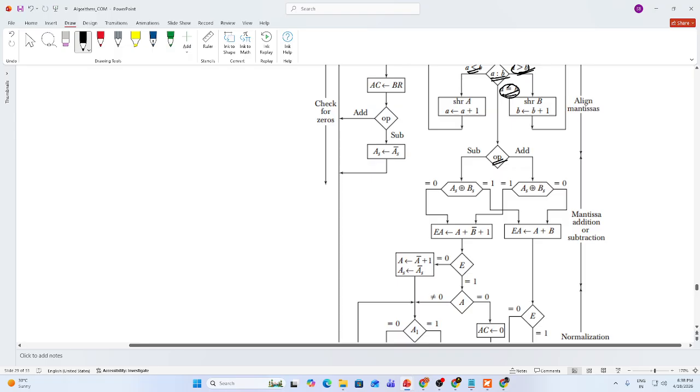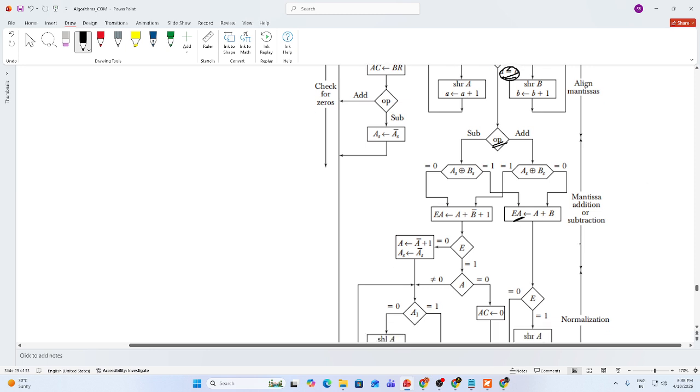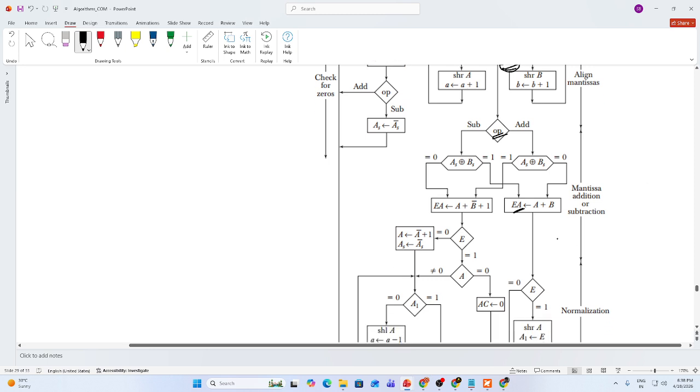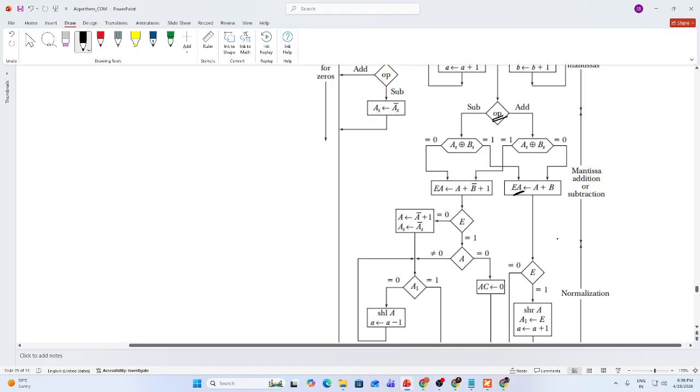Again you can check the signs by performing the XOR of the signs, which tells whether the signs are equal or not equal. So in case of addition with signs equal, or in case of subtraction with signs not equal, I need to perform the addition. So what is the addition operation? For addition, the carry will be there in E. If E equal to 0, very good. But if E is not equal to 0, if E equal to 1, what is the meaning? It is not normalized. E equal to 1 means I get the result as 1 point something. So the result is not normal.